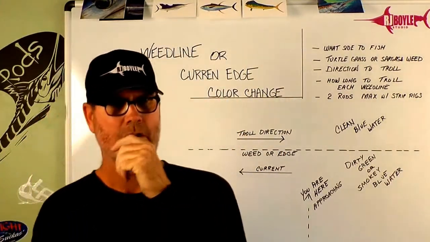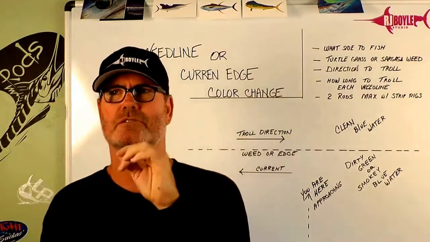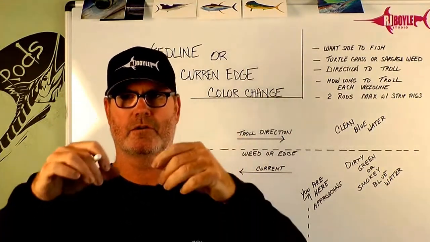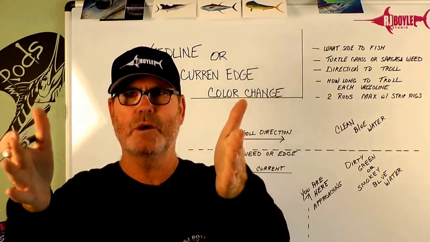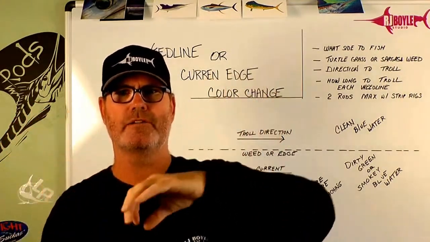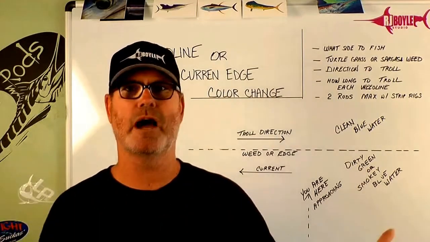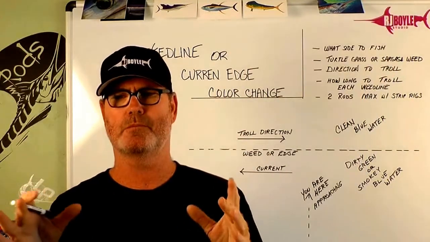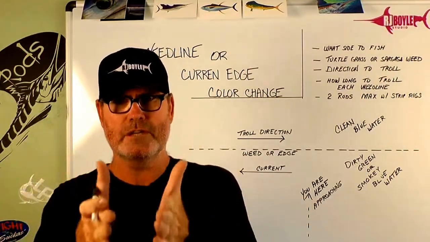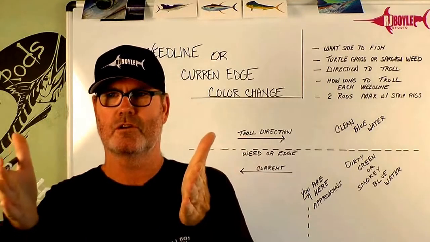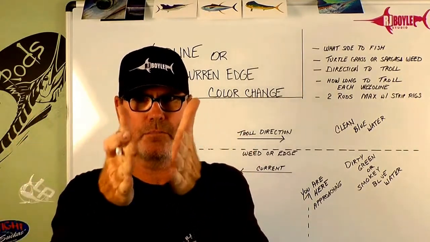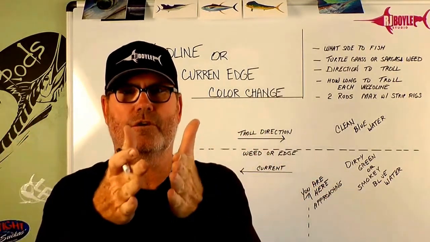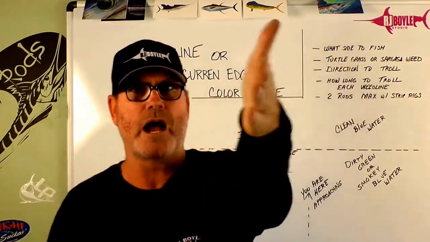Now, before we dissect into this, when I say a weed line, it can be 10 inches of grass or seaweed that stretches along an area that's sparse. I've seen it 100 yards wide and solid in some of the places in the Bahamas. Again, the reason the seaweed is there is because two currents have relatively pushed that seaweed into that spot. That stuff has come together for a reason. It just didn't come together and ride in a straight line.